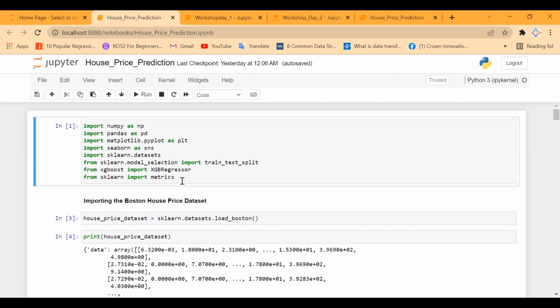Before that, I wrote the code earlier, because yesterday we faced some time issues. I will explain all the things here itself. Let's start with importing our libraries. First, I imported NumPy as np. It's used for arrays and numerical computing. Next, I imported Pandas as pd, which is used for analyzing data. Next, I imported matplotlib.pyplot as plt, and imported seaborn as sns.